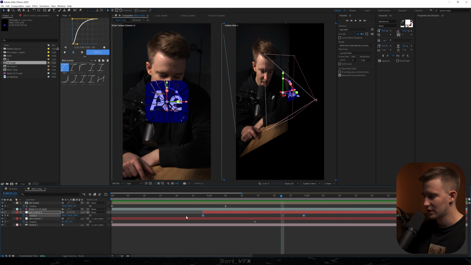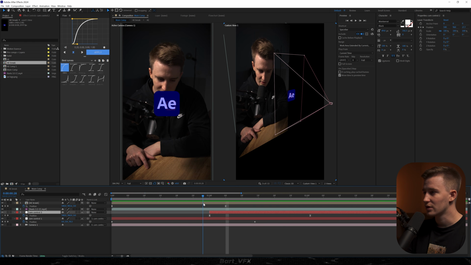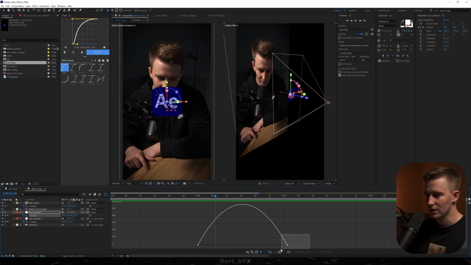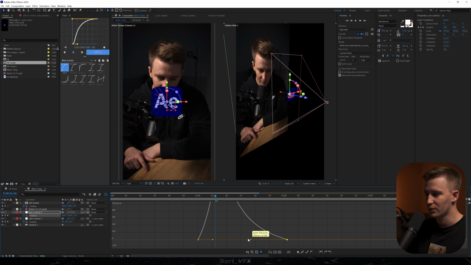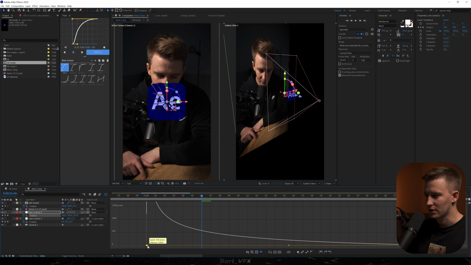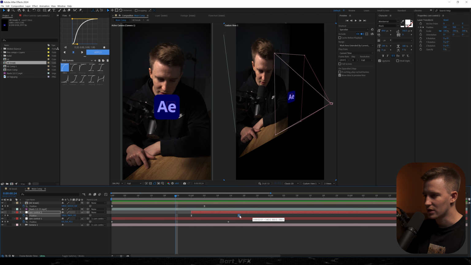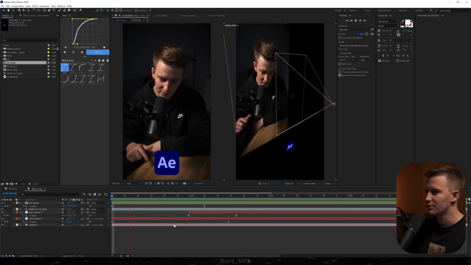Let's select these keyframes. I'm gonna hit F9, and right now we're gonna create a very rapid movement towards the logo right when the break is happening. So I'm just gonna select these 2 keyframes, move over to the graph editor, click this, and then we're gonna make a very sharp peak on the left. Okay, something like that. So that's how it's looking. I feel like it needs to be squeezed in even more. Okay, so when the break is happening. All right, that's pretty cool.